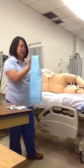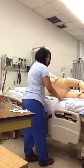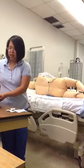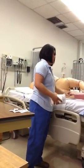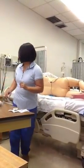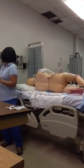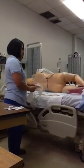I'm going to take a blue chuck and just put it right underneath his buttocks, right here, okay? And then I'm also going to get a bedpan, and I'll talk about the bedpan in a little bit. And I'm just going to keep that by my patient. I'm going to get some gloves because this is a clean procedure. It's not a sterile procedure.